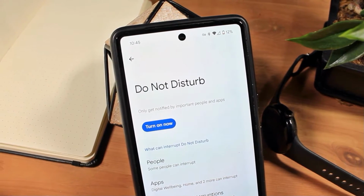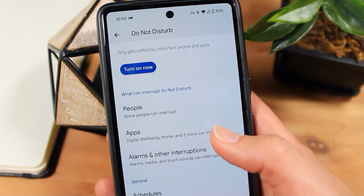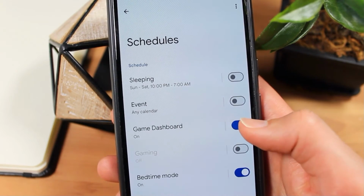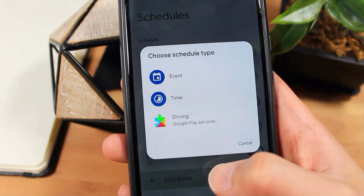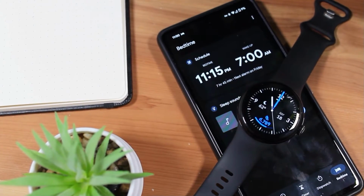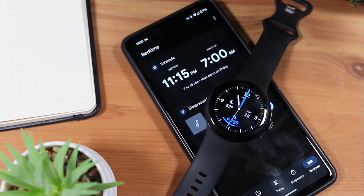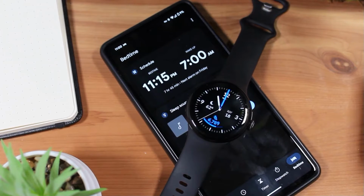I do find this feature quite useful, as on the Pixel phone, there are various ways to set up when Do Not Disturb is automatically enabled, such as during calendar events, or at a scheduled time during the day. And with this feature, my watch will also follow these settings. Being able to sync the bedtime mode is also a great feature, as this solves the inconvenience I had previously with the Pixel Watch of having to manually enable bedtime mode every night on my watch, as there was not a way to have the mode turn on automatically.